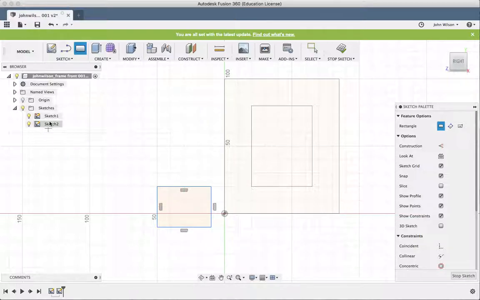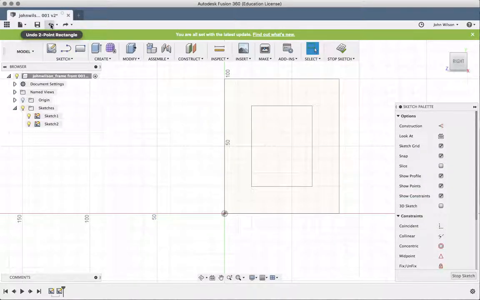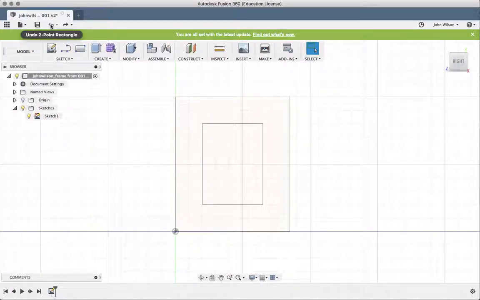There are times when you absolutely want them separate, and that's useful, and there are times when you want them on a single sketch. So it's really important that you understand how to use that and how to edit your existing sketch by effectively waking it up. So if I go back to the start using my undo key, your undo button is your friend. Yeah, use it. It's very, very helpful. If you go wrong, just go back to the point where things went wrong and go again.